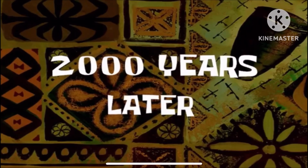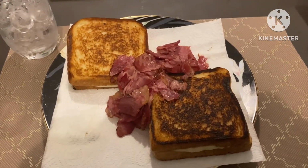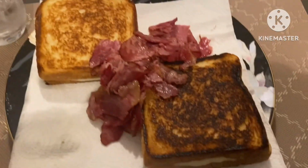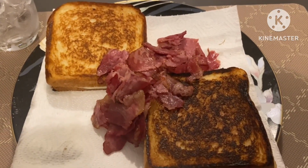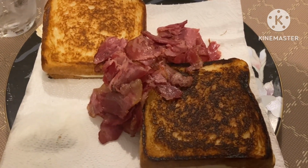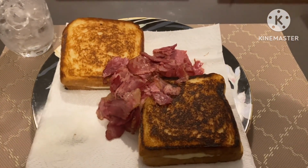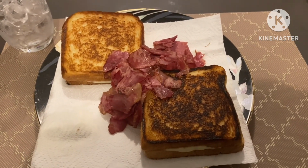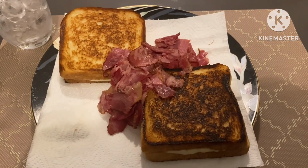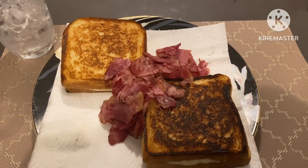Two thousand years later. And bam, here it is, guys. Here's my dinner tonight: grilled cheese and some beef bacon. I know the beef bacon looks raw, but I air fried it earlier, and I forgot about the beef bacon. So this is tonight's dinner. I think Gordon Ramsay should rate my grilled cheese sandwiches and beef bacon.